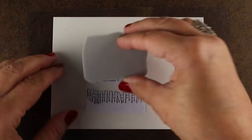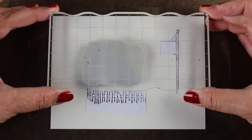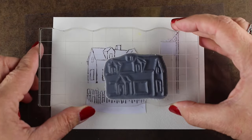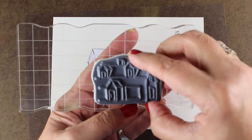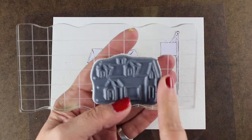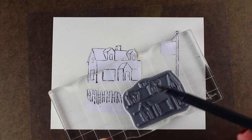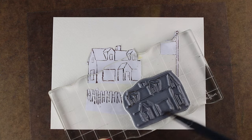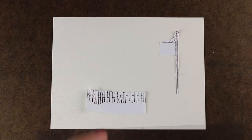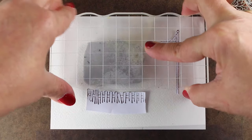I've taken a piece of acetate to just cover the whole thing first. Then I'm going to place my stamp face down on the house where I want it. There are two houses by the way in this set — I'm just going to use this one but I will show you another card with the other one. Since my block has a grid on it — this is one from Lawn Fawn — I can look at the lines on it and make sure it's good and straight. When I throw my colors on it, I can use multiple colors of marker. I'm using my Tombow markers on this. You can also use distress markers or Memento markers, and the Marvies work really nicely too. And stamp it.